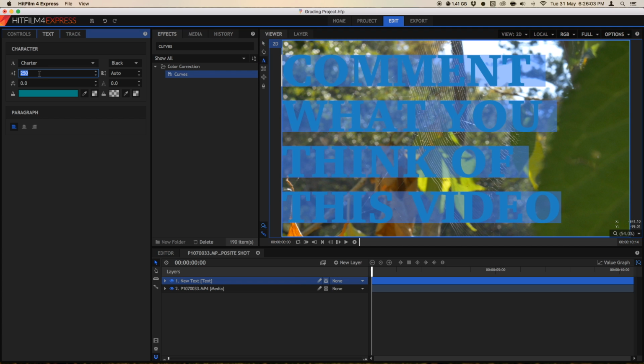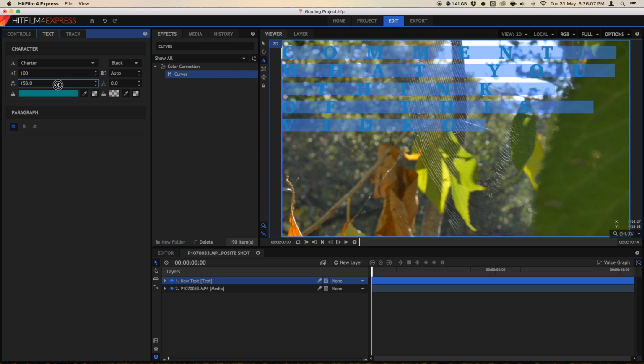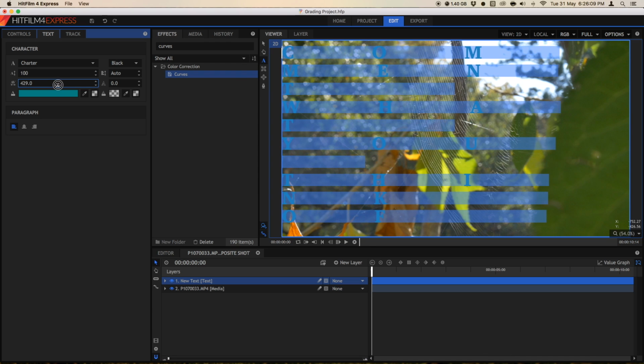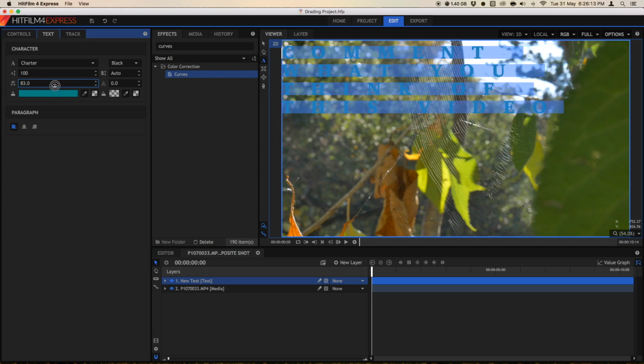Now I'm just going to make this smaller, and I'm going to show you what this does. So if we drag, we can see that it actually spaces apart the letters. I don't really know why I left this till later, but it's a very weird effect. Let's just set it back to zero. But this way you can make things wider or smaller, and sometimes if stuff looks wider, people think it looks a bit more cinematic. So, you know, that's totally up to you. It's great that Hitfilm offers all these controls.